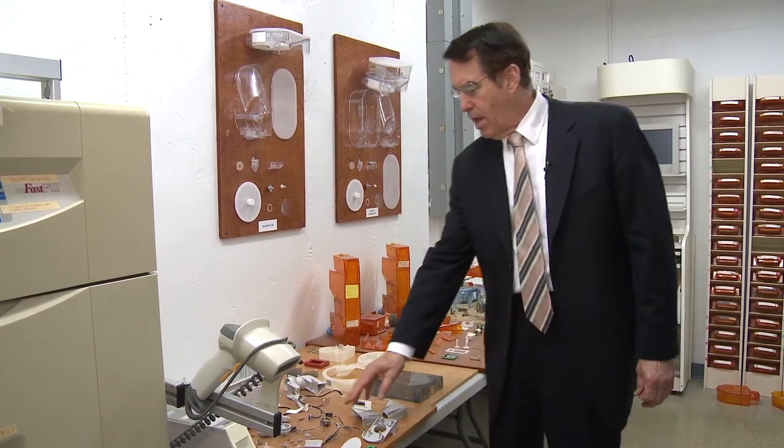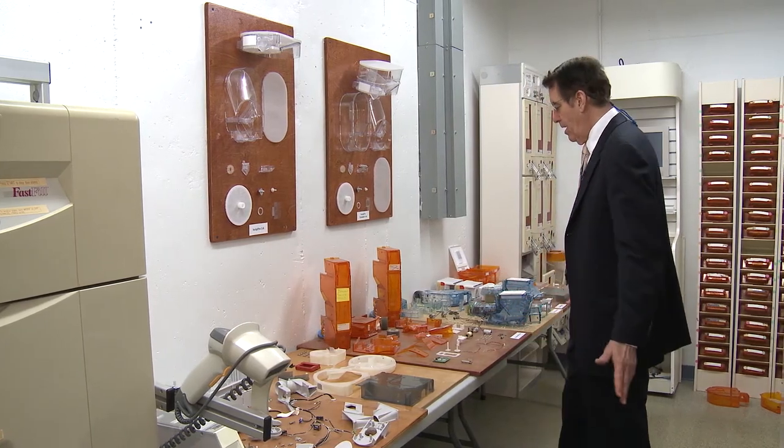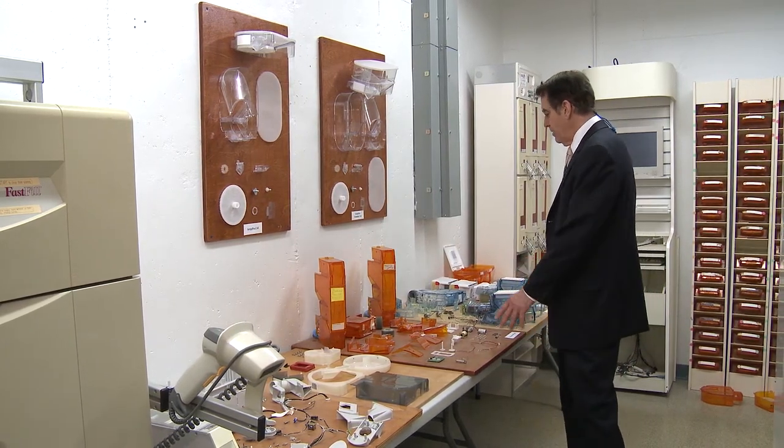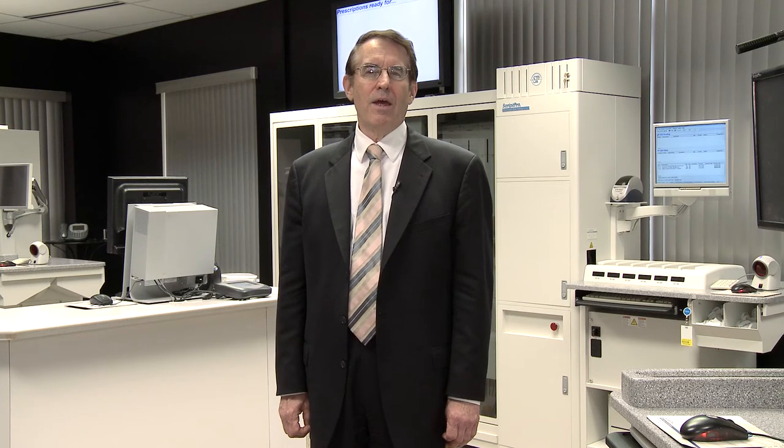Most of these drug cells have cables, motors, and wires that make them impossible to clean without removing the electronic elements. Now you can see why ScriptPro is the leader in pharmacy robotics. I encourage you to look into the potential for ScriptPro robots to automate your pharmacy so that your staff can spend their time focusing on patient care and higher-level activities that cannot be automated but that are incredibly important to your business.